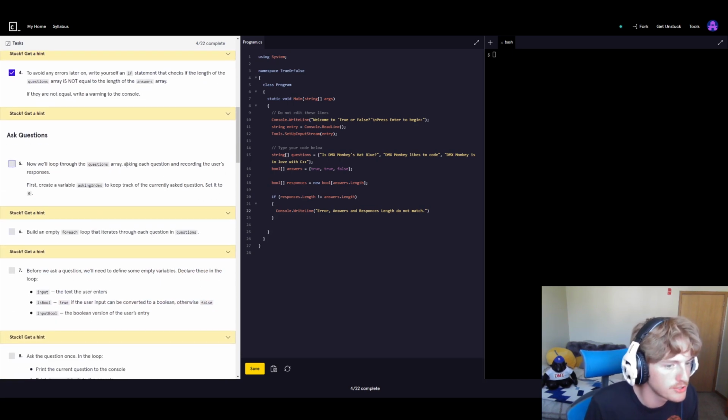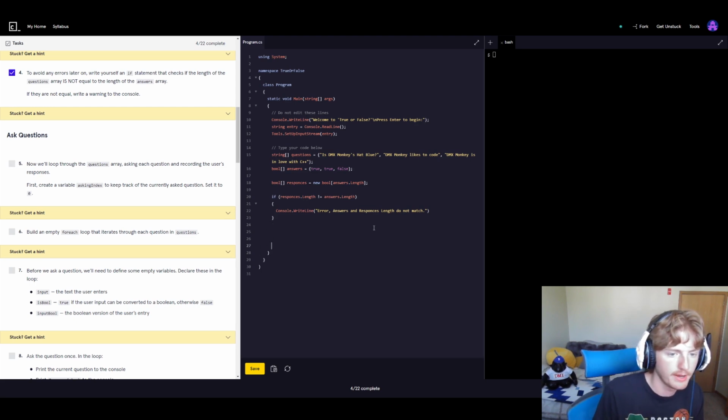Okay, let's ask our questions. Now we will loop through the questions array, asking each question and recording the user's response. First, create a variable askingIndex to keep track of the current asked question, and set it equal to 0.